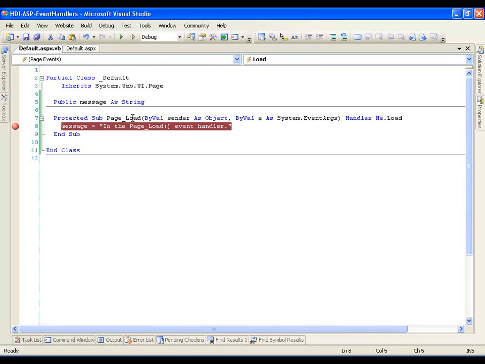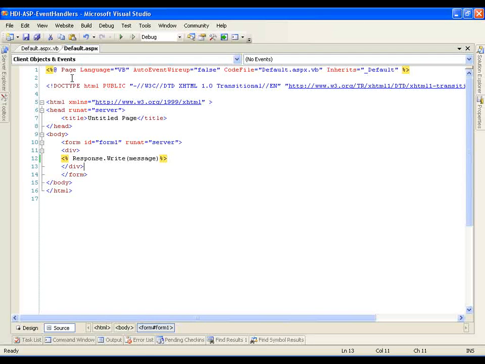And now let's go back over to the ASPX page and take a look at the page attribute up here at the top on line 1. And notice this attribute called AutoEventWireup equals false. This attribute refers to a capability in the .NET framework where the framework can automatically connect methods as event handlers to specific events based upon a specific naming convention. And in the first case that we looked at here, we're explicitly declaring the handler for the page load event.